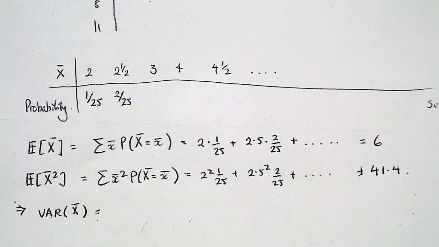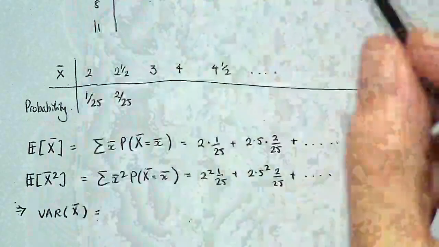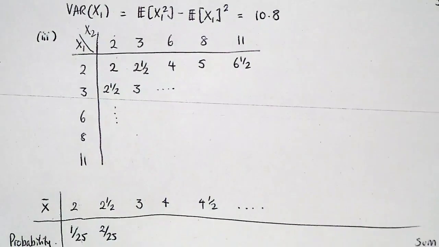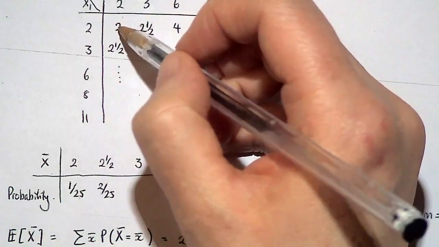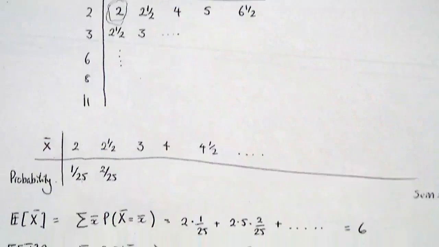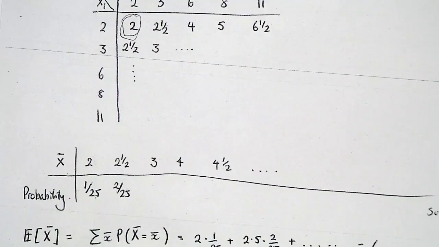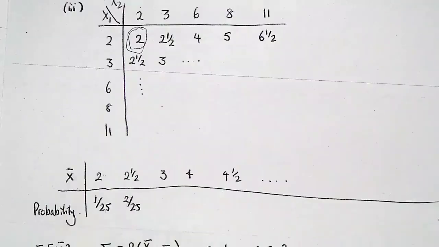Okay, so when we changed the question to without replacement in question 4, we just need to go back to our table at the beginning of part 3 and notice that we're not going to be able to select this outcome here. It is not going to be possible without replacement, because once I've decided what the value of x1 is, I've decided that the value of capital X1 is 2. When I come to select the second random variable, 2's gone from the sample. I've only got the rest of them to pick from.